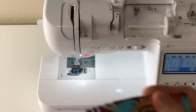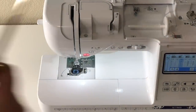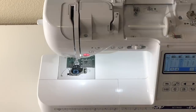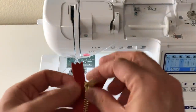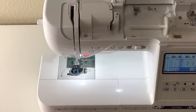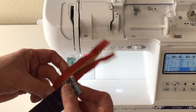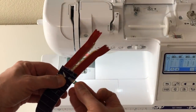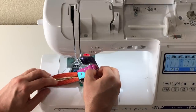Okay. So now, where is it? See? Right there. And then I'm going to trim this excess with my scissors. And then I'm going to get some regular scissors to trim this excess right here. And then I'm going to do the same thing on this side. The only difference is here, you want to make sure that it matches up whenever you attach this and get it beyond the line. So I did say I would show you this in real time. Let me do one more right here, see? And then here, I'm going to clip right here, and then sew. And that's it for now, and I will see you on the next step.